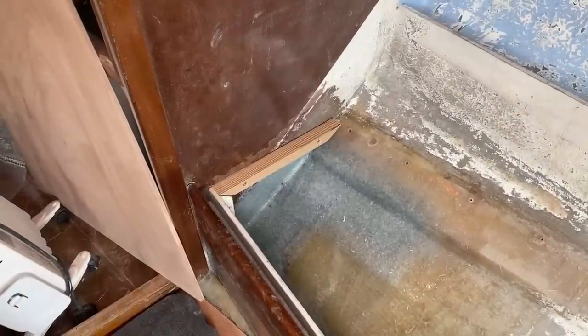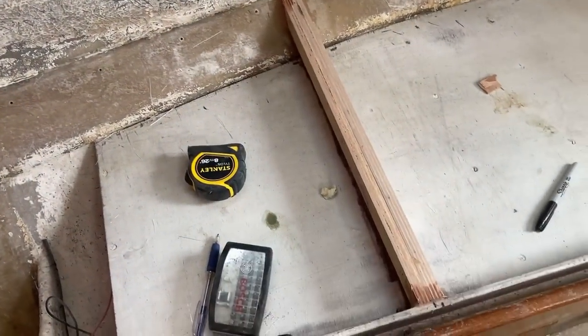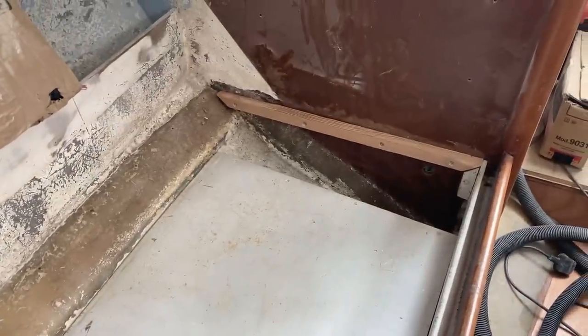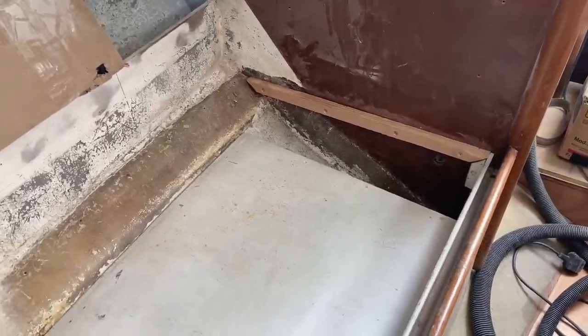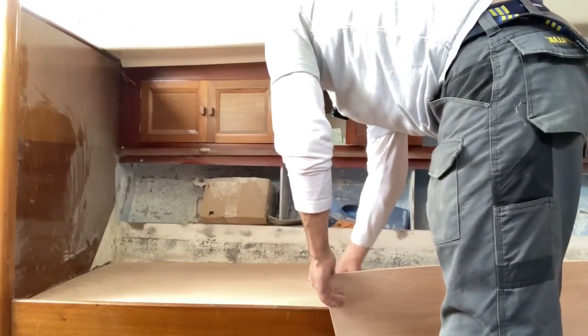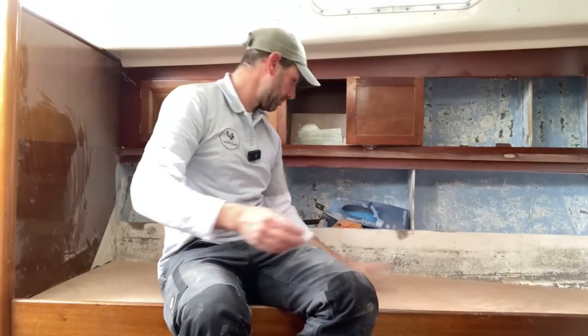Just fitted those supports that I mentioned a little bit earlier, so there's the one at the forward end. We've got a couple of pieces of plywood glued and screwed together, bonded in there in the middle, and there's the support at the back. So if I take my lids, I can now put them on and they don't flex at all. There we go, perfect fit. So I'm really pleased with that.